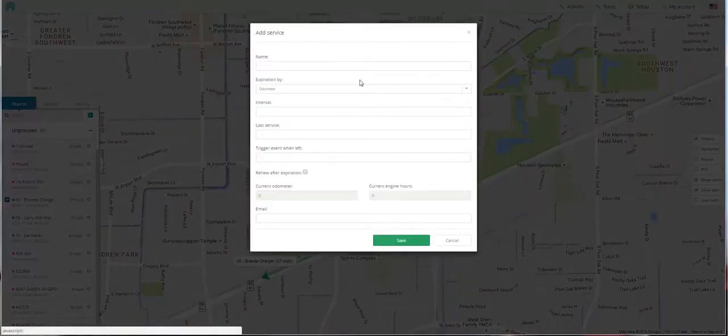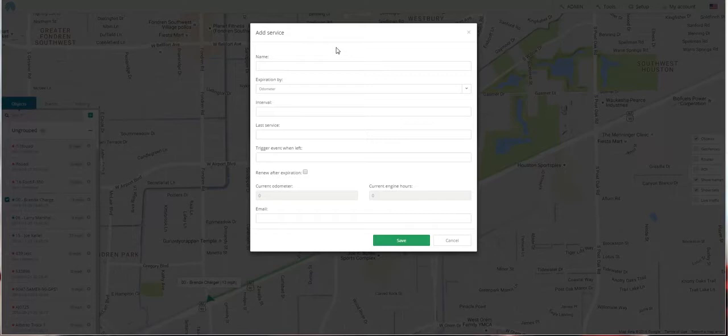Now let's go to the next, Add Services. Click Add Service, and here you can add any service. Services can be used in various scenarios. For example, let's say you want to check how many days are left until your insurance expires. You can also check on how many days are left before a car part needs changing, or an oil change.